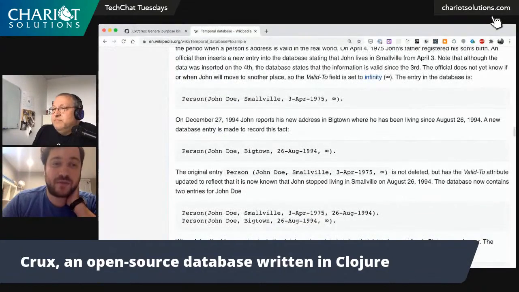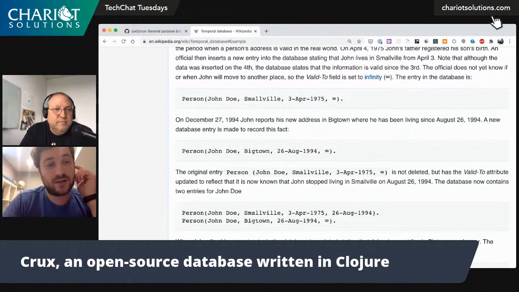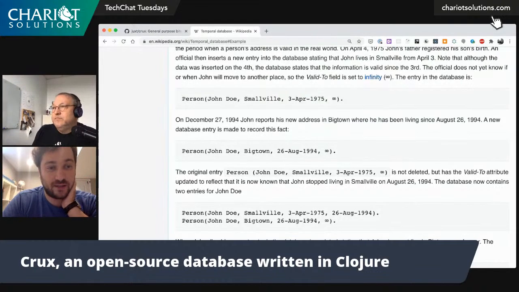A more boring scenario is, let's say you're migrating systems and importing. In the original system, something got recorded with a date, but then you're importing into a new system. Wouldn't you want to know when you imported this stuff? I understand that from a business standpoint, something happened on X date. You'd also want to know when it was imported into the new system, and you'd want to be able to query on that. So Crux supports those types of use cases pretty much out of the box.